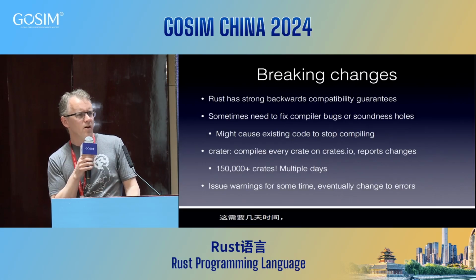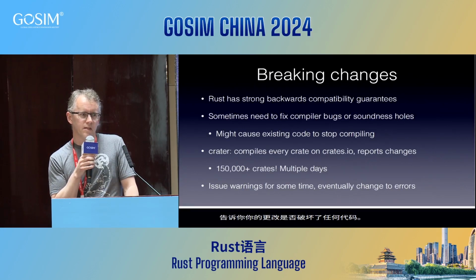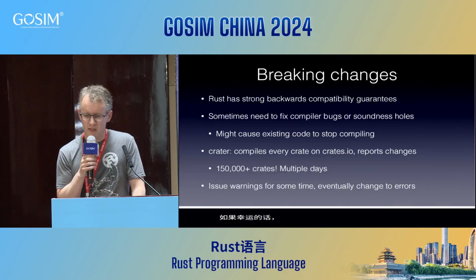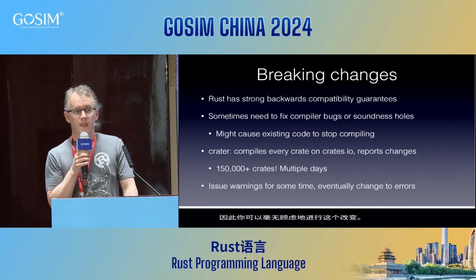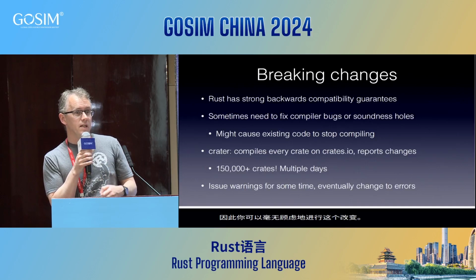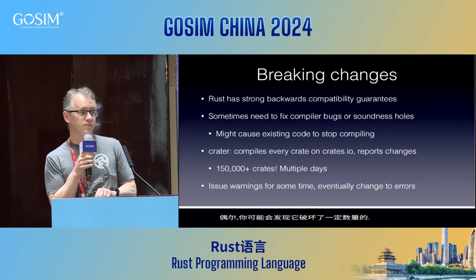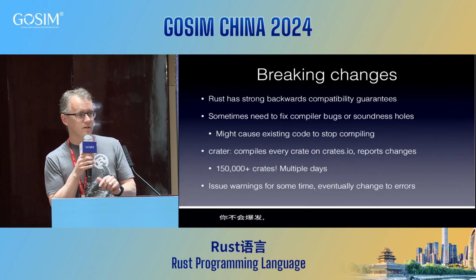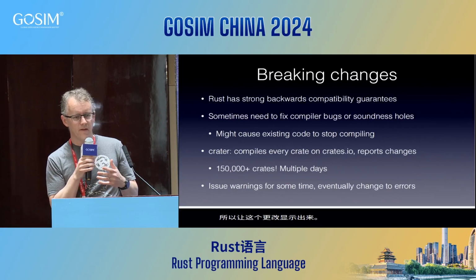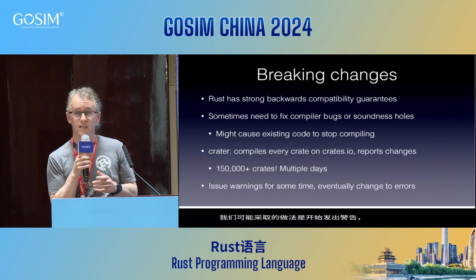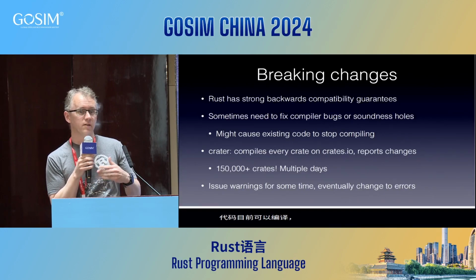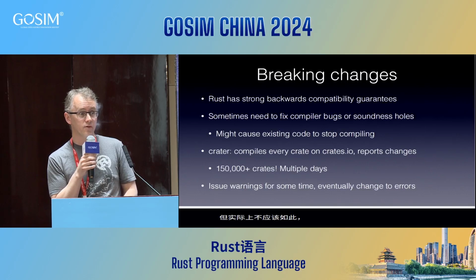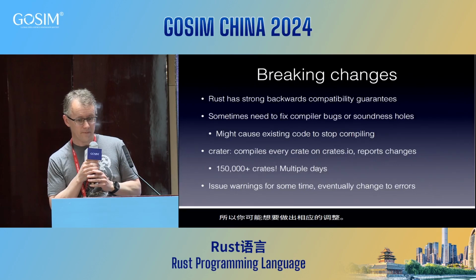Occasionally, you might find that it breaks a certain number of real crates, and we're reluctant to make that change straight up. So what we might do is start issuing a warning that says, this code currently compiles, but it shouldn't, and in the future it may stop. So you might want to make a relevant change. When this happens, you might have these warnings in place for months or perhaps even a couple of years, and then eventually they'll be converted to a hard error, and that code will stop compiling in order to fix the relevant bug in the language or the compiler.